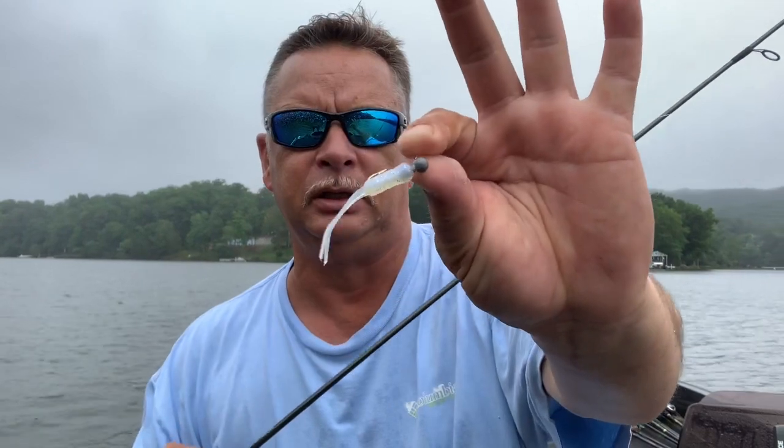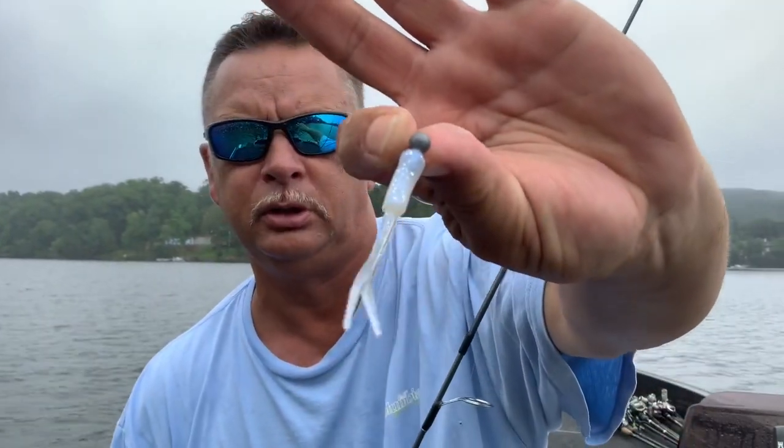So, apologize for any smears or anything. Wind's blowing a little bit too, so probably have a little wind to deal with. Little Albert Garcia set up, 5-pound test Sunline, 16th ounce, and a little split tail, Custom Magic Jigs, color SeaGlass.